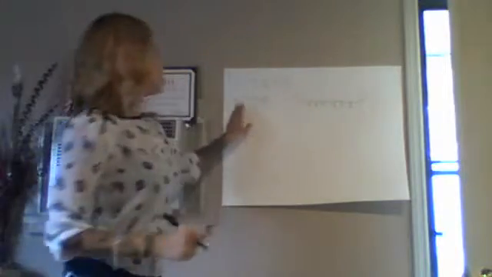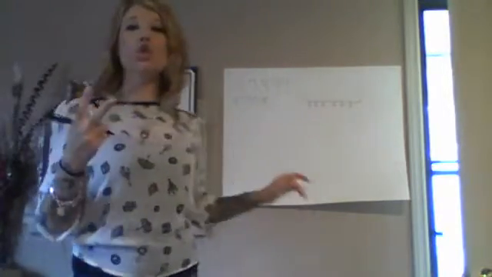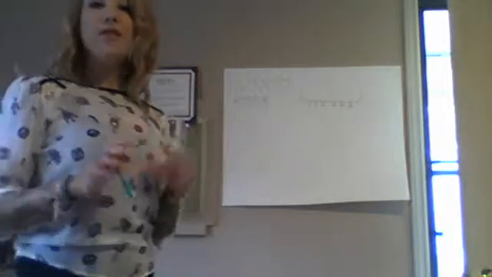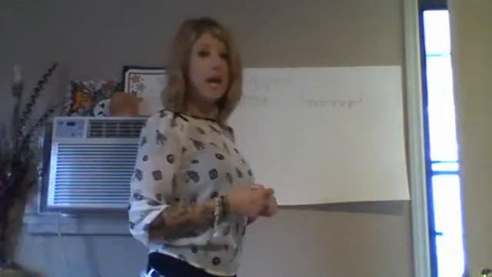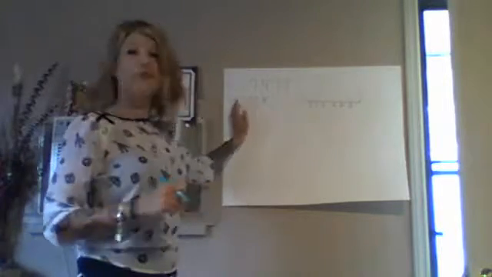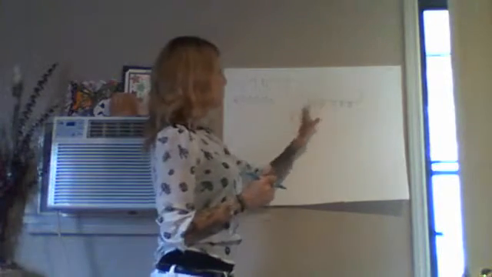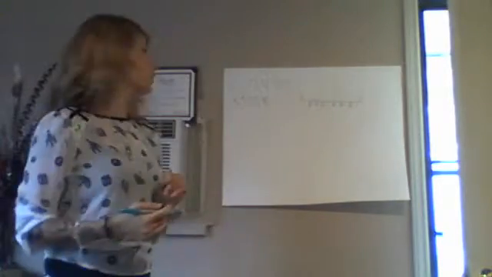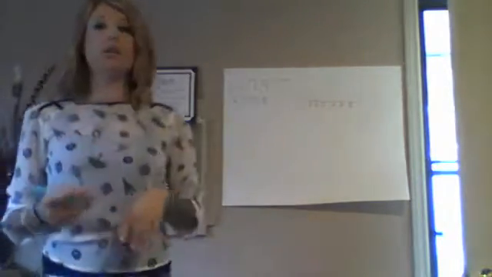All right, so for step number 2, I'm going to go ahead and do it in a different color so you can see it a little bit better. Our step number 2 is going to be find the first number, all right, and let's go ahead and put it on the plot. We're going to use an X to indicate that number. So the 4. So we're going to come over here. We're going to find the 4, and we're going to just simply place an X above it. Okay? Everyone have that?